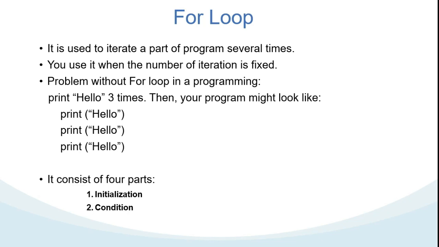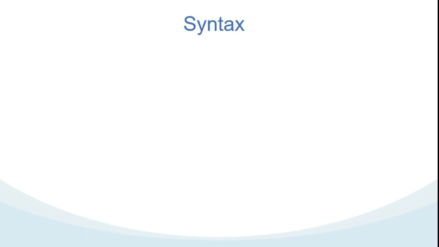And then condition. It is the second condition which is executed each time to test the condition of the loop. It continues execution until the condition is false. And then increment or decrement. It increments or decrements the variable value. Finally, statement. The statement of the loop is executed each time until the second condition is false.